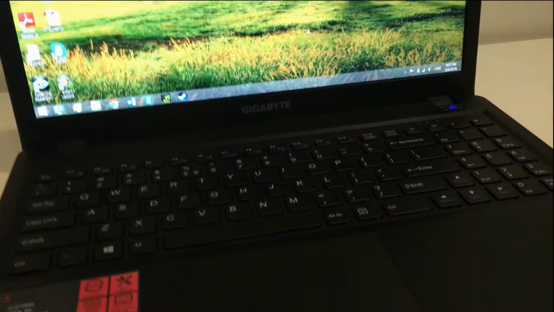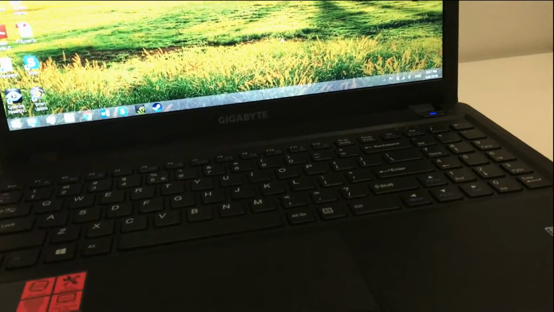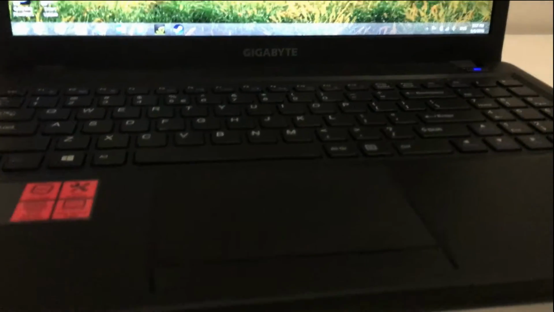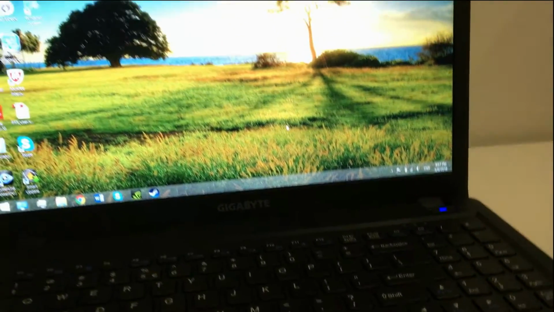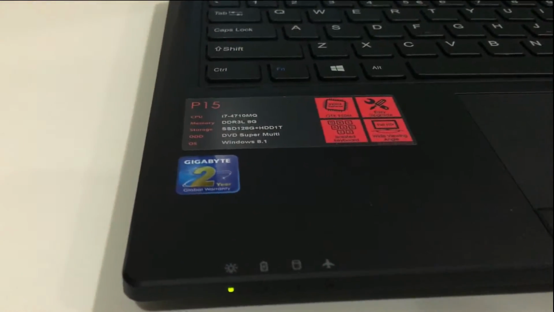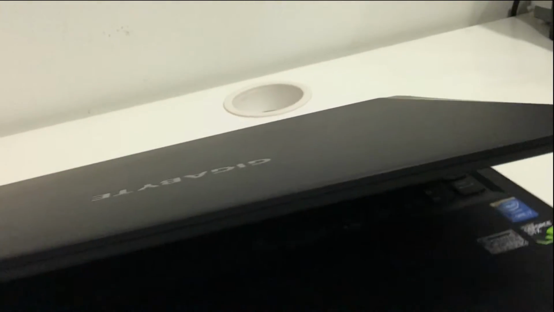Another good thing is the build quality is really, really good. Superb build quality. I hope it doesn't break. Secondly, it's easy to upgrade. You can upgrade the RAM, that kind of stuff. The warranty is also a very good thing about this laptop. And I'll just show you the design. I just love the design. You might not see it here, but there are diagonal edges. I think it just looks great, really nice.